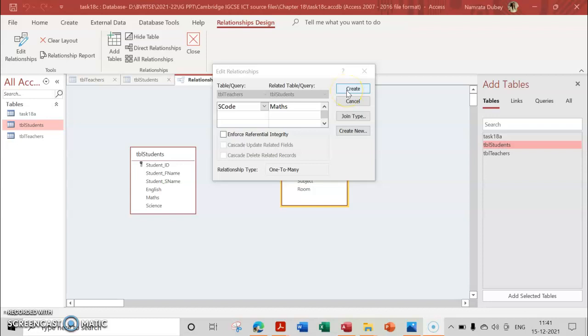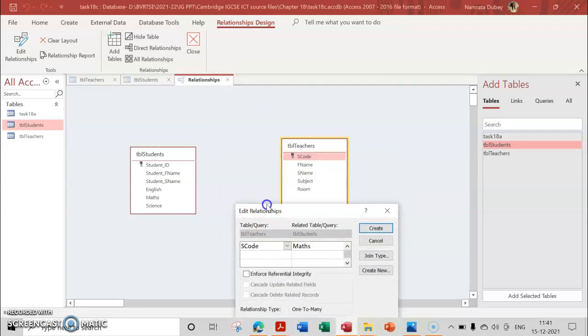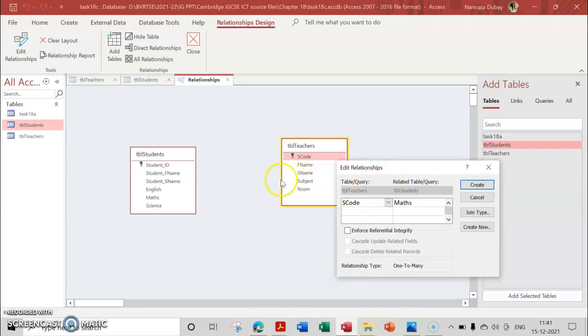If there is a field which does not have a primary key and you're trying to connect, at times you may find difficulty over here. So just ensure that the primary key is assigned before you try to link it with referential integrity, or I would say a relationship as one-to-many. Right now I know my S code is a primary key and math is a key which is not a primary key. So I can connect this and form one-to-many information. So one teacher can have multiple students who have opted for math. This is what the logic says here. So we'll click on Create.